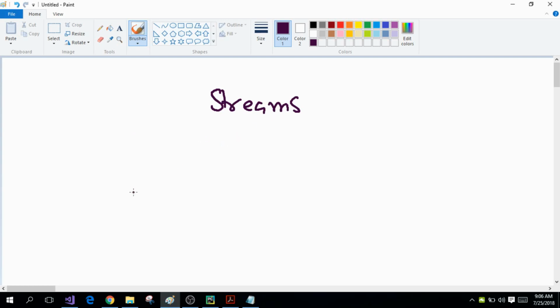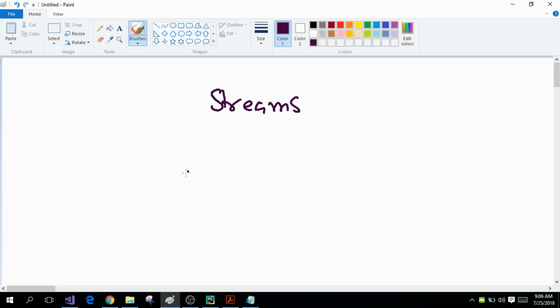A file can be any input output device. It can be a keyboard, it can be a display screen, it can be a printer, or it can even be a text file, because information is extracted from a text file and entered into a text file. So it can also act like an input output device.